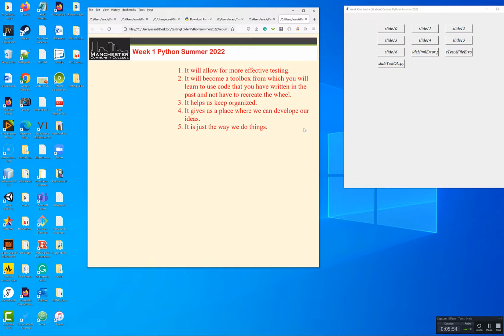It helps you keep things organized. If you were like me, you start programming in Python, you'll have Python programs all over the place, and then you'll forget what you called it, and 6 months later you'll go looking for it, and you won't know where it is, and it gets uglier and uglier. It gives us a place where we can develop our ideas. That's different from coding. Ideas are things that say, gee, I wonder if this will work, and you try to code it and see if you can get it to work. That's different from a place to develop coding. Coding is something that you put together to run a specific project. Ideas, though, are a little bit different.